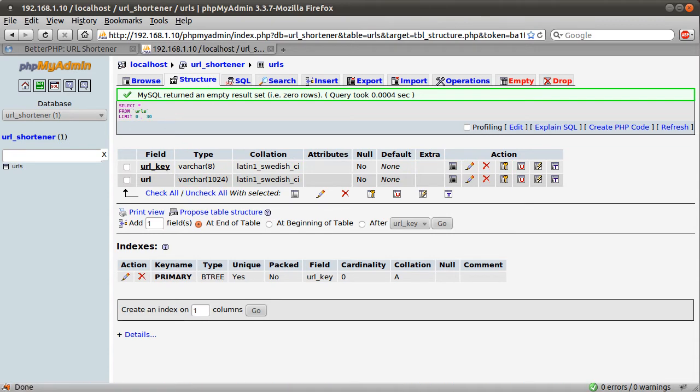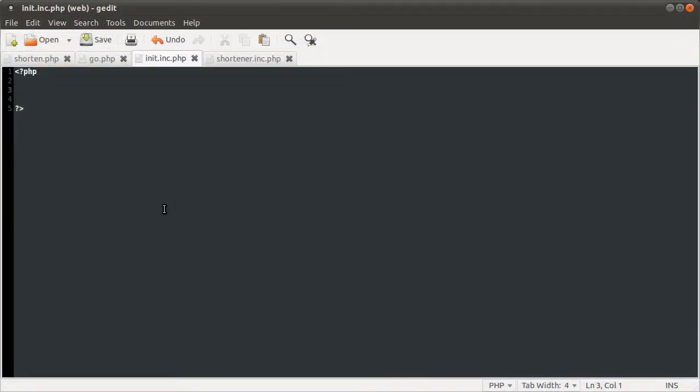Okay, so the next thing we need to do is start coding the init file. This is going to be a very similar structure, as always, with this type of file. The first thing we need to do is open the database connection, which we do using the mysql_connect function. It takes three parameters: the server name, the username, and the password. The username I have set up, as always, is example user, and the password is example pass.